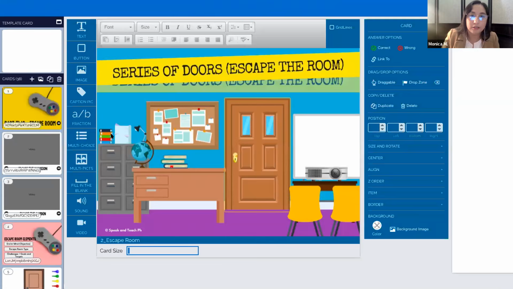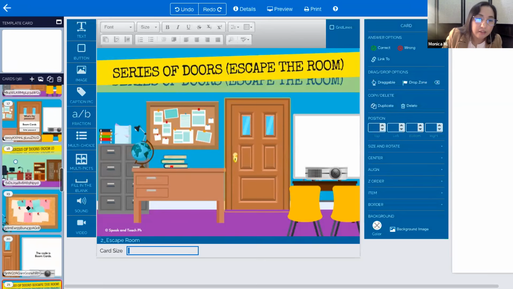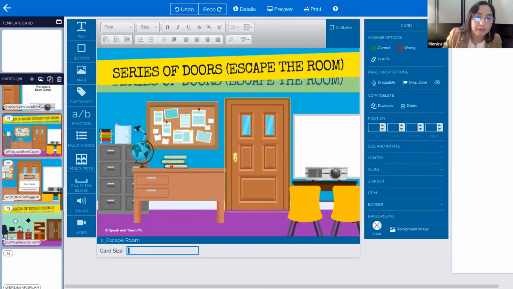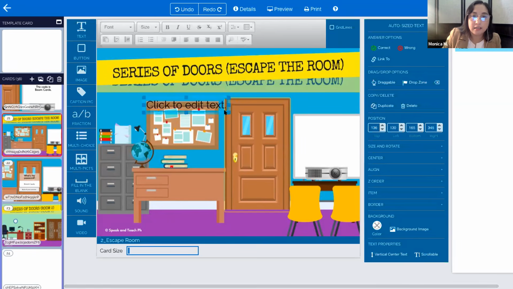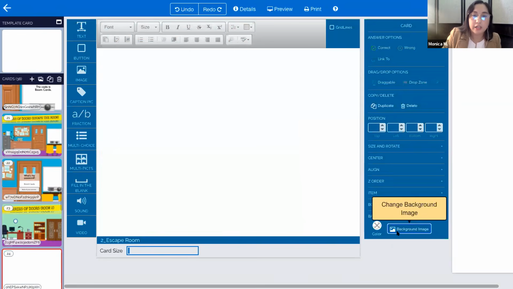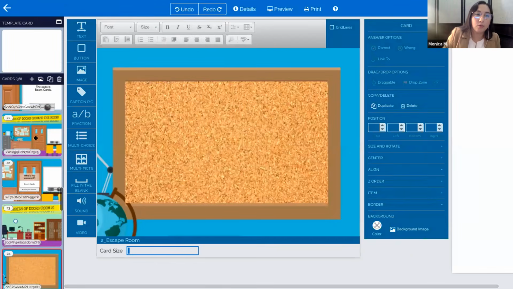Okay, still loading. There. So how about if we try to recreate this corkboard? If I want to recreate this corkboard, again, let's go back to our initial room, which is room number 1. Drag in text, and then resize it. Remove all the text here. And then I want it to link here. Let's make this one as the corkboard. So that's the blank corkboard.